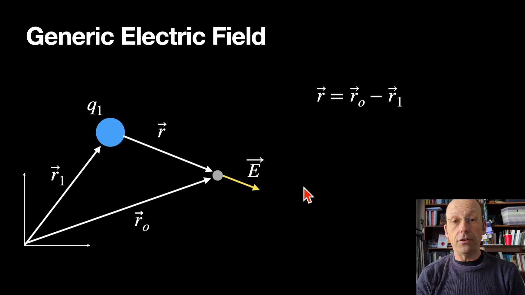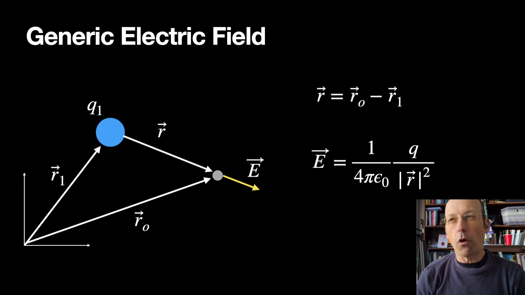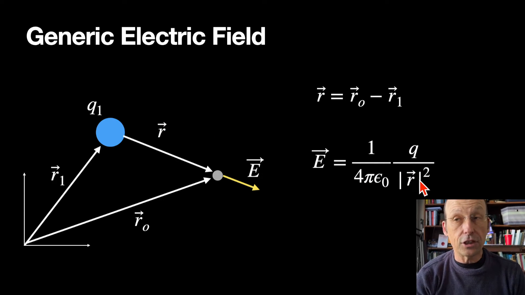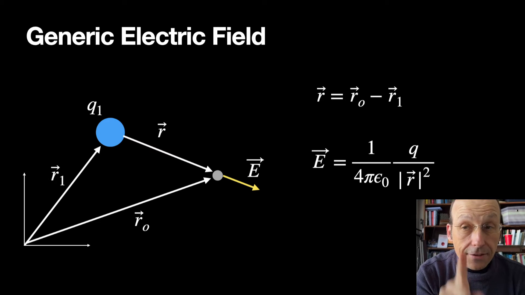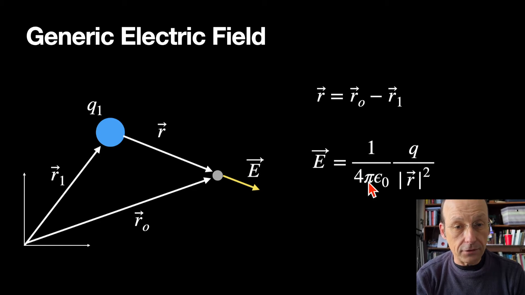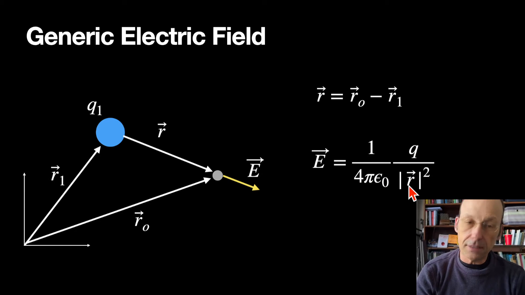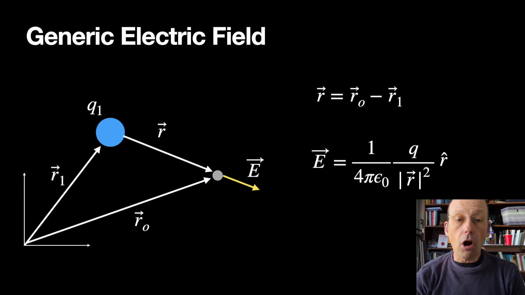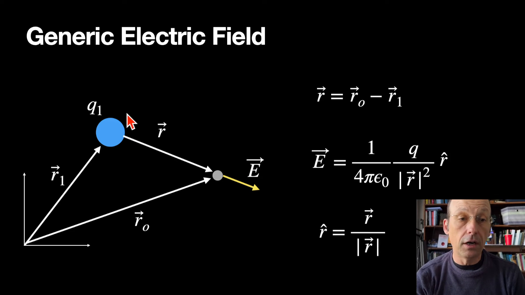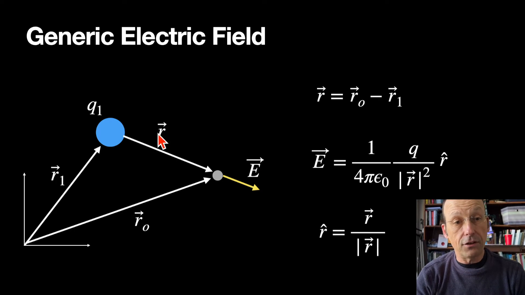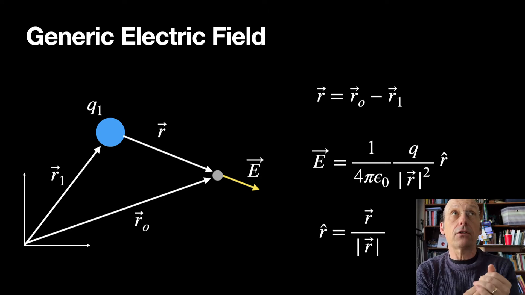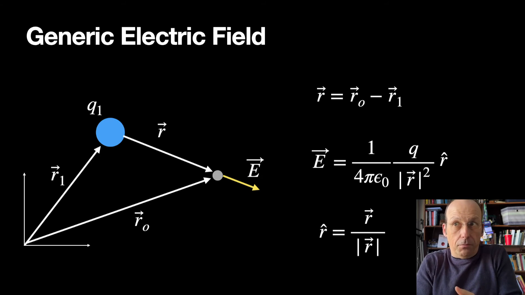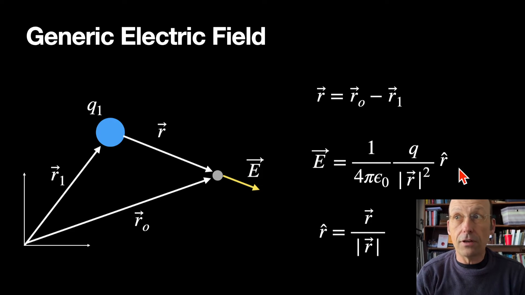Then I need to find the vector field E. I can use the equation for the electric field: 1 over 4 pi epsilon-0 times Q, divided by the magnitude of R squared. But there's a big problem because that expression is a scalar — I need to include R-hat, the unit vector in the direction of R. If you don't remember unit vectors, you take vector R and divide by its magnitude, giving you a vector of magnitude 1 with no units but a direction. If Q1 is negative, that negative sign will flip the direction automatically, so it all works out perfectly.